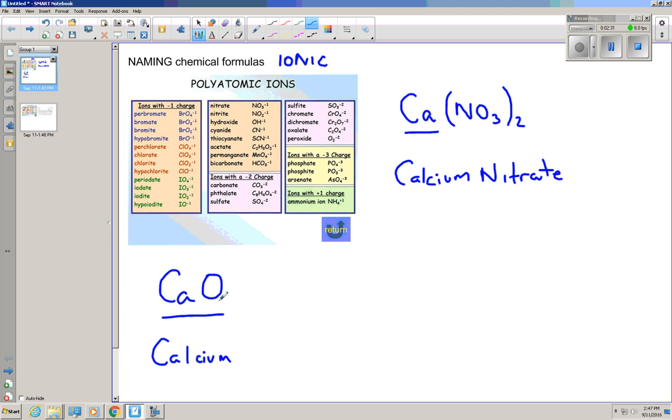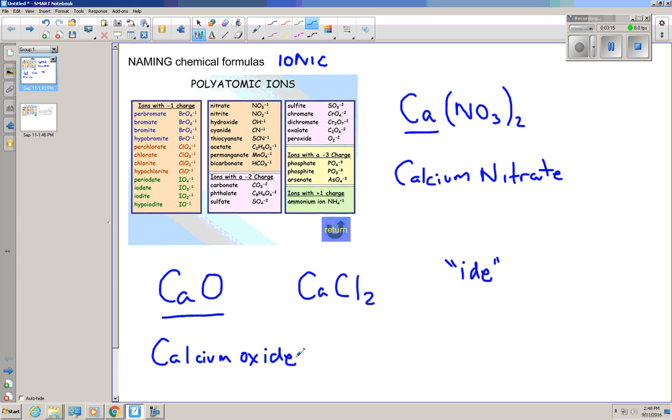Now, if the compound happens to end with an element, in this case oxygen, and keep in mind that you could have the exact same type of thing if you had a formula like this, Ca, and instead of a -2, a -1 ion here, which means I have two -1 ions. We start with the first element, and the last element, if you look on the periodic table, is oxygen. What we do is we change the last three letters of the word, and we substitute in the letters I, D, E. So for this chemical formula, we would substitute IDE in for oxygen, so that becomes calcium oxide.